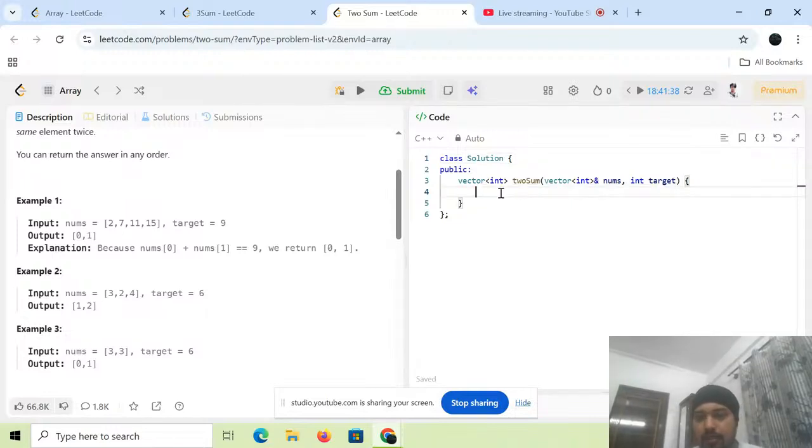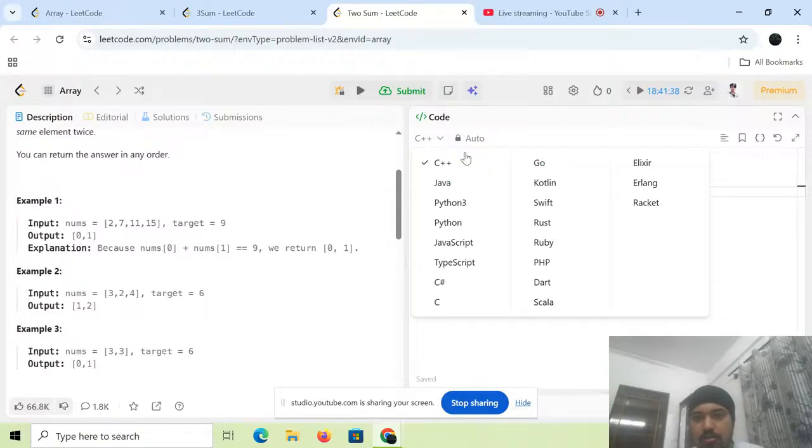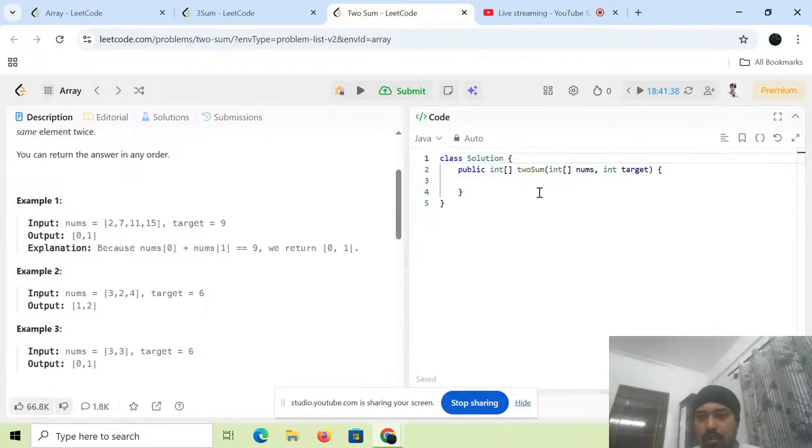This is C++, but I'm going to solve it in Java. So public int array, with the nums value and the target value. First, as I told, I'll use a hash map, and in the hash map I'll store all numbers with their indexes.